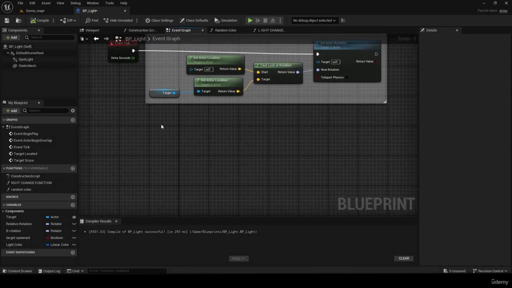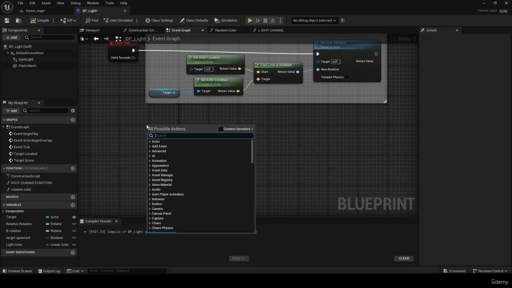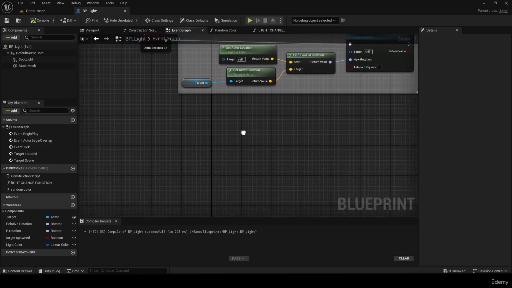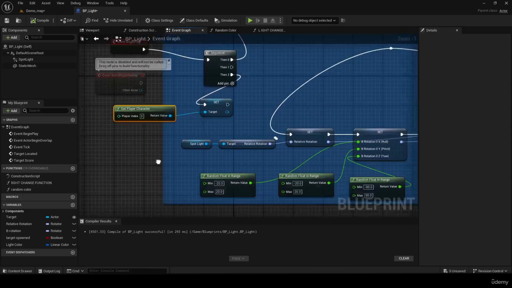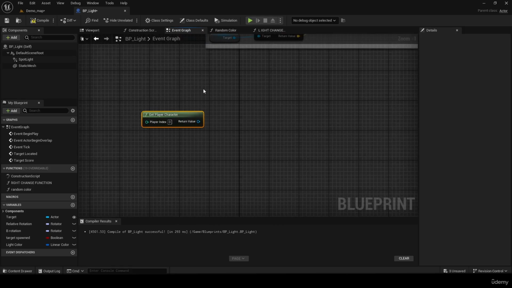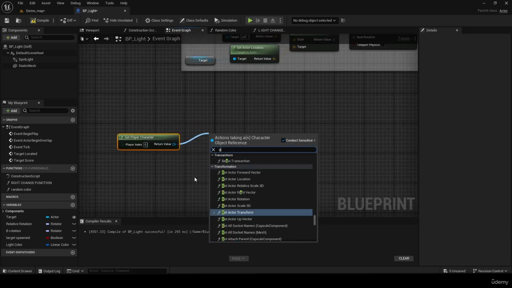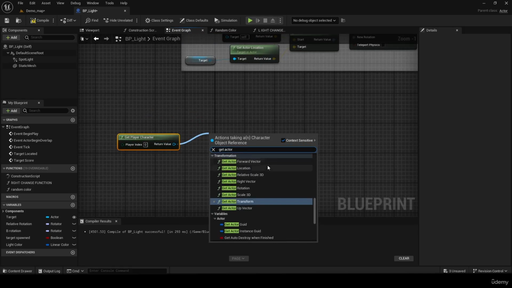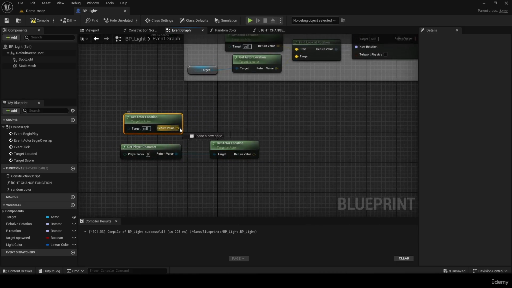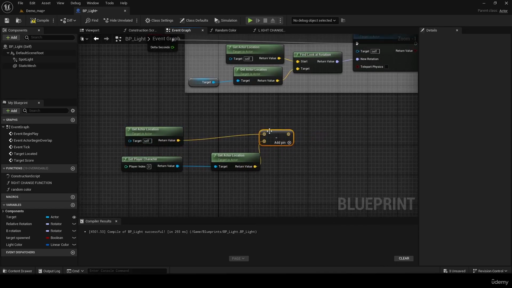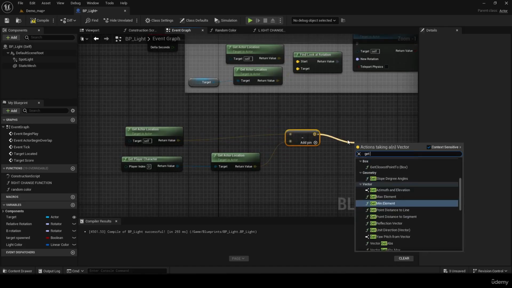Now, the way you calculate the distance between two actors in the 3D world is by vectors. So what we need to do for this is, let's get player character. We have it here. So let's just for now copy it, and we will get actor location. Copy this again, paste this, and here we are going to subtract one from another and get vector.